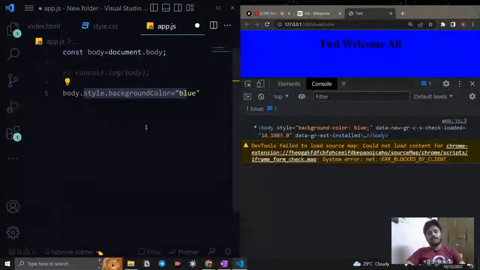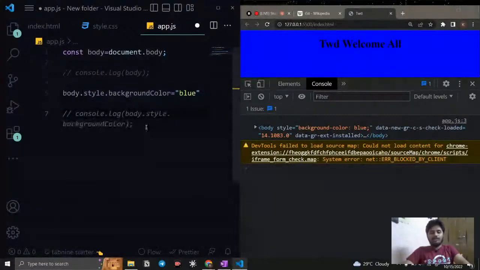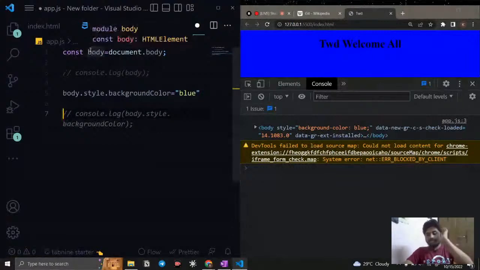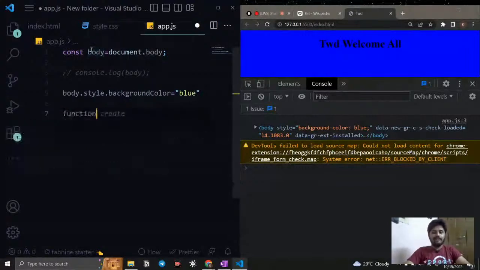For that, we can create a function. Again I'm telling you, don't try to understand what is const, what is body. Don't try to understand. Just understand what JavaScript can do, because this is just minutes. Don't get confused. So we can create a function. A function is a block of code. It runs only when someone calls it. For example, here I just say creating a function.